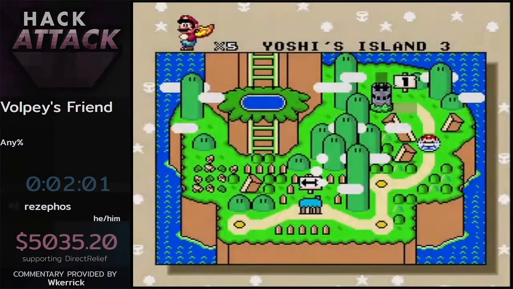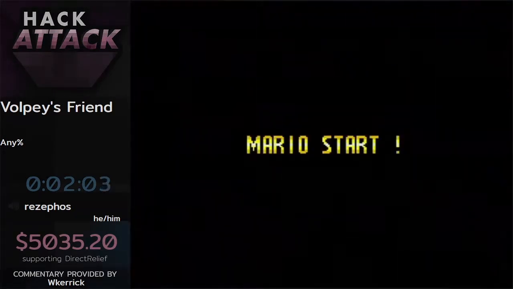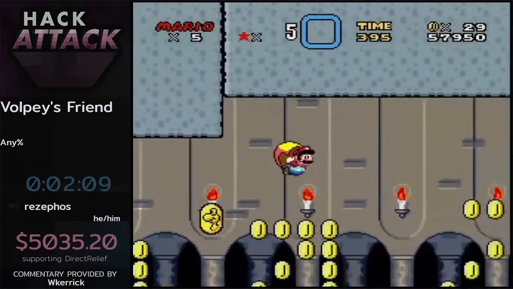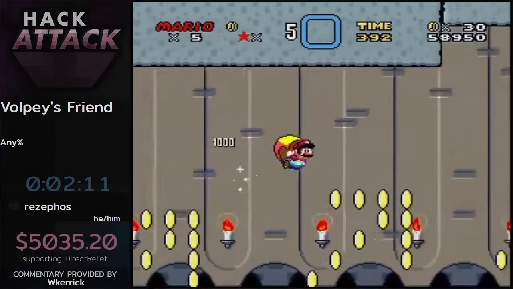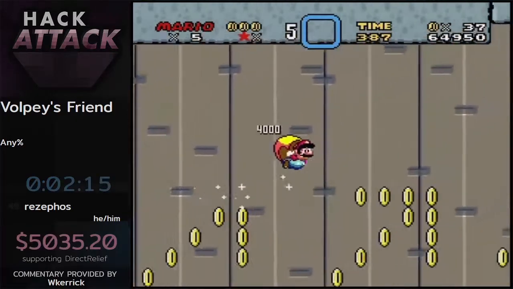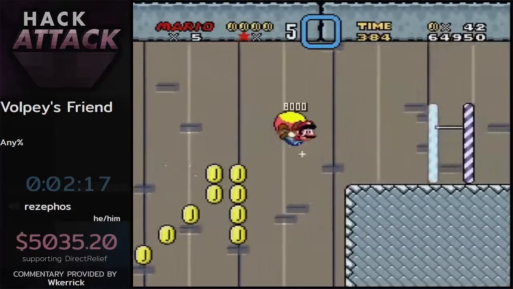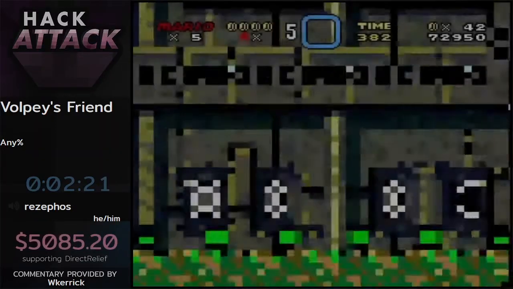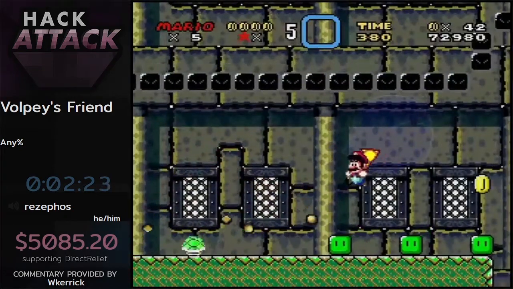It's honestly wild how many actual speedrun strategies there are in this game. Especially in Special World and in Star World too, there's some just weird stuff that you don't see in any other hack speedrun. Yeah, especially once we get to some of the later bosses, like the Boo bosses. Man, it's genius, the design behind a lot of these levels.